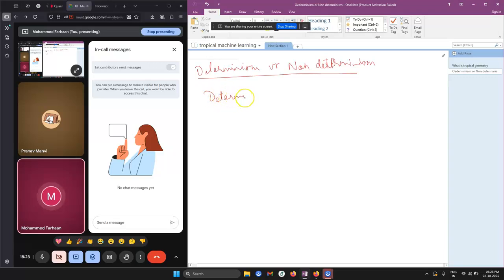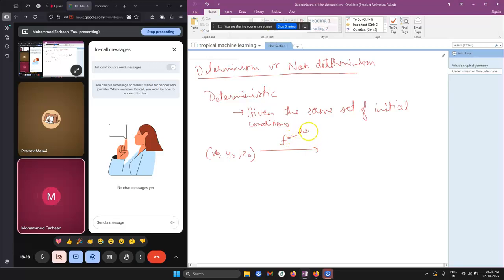It means, given the same set of initial conditions, say my initial conditions are something like x naught, y naught, z naught, some point, I should get the same result if I put it under some sort of deterministic function f.